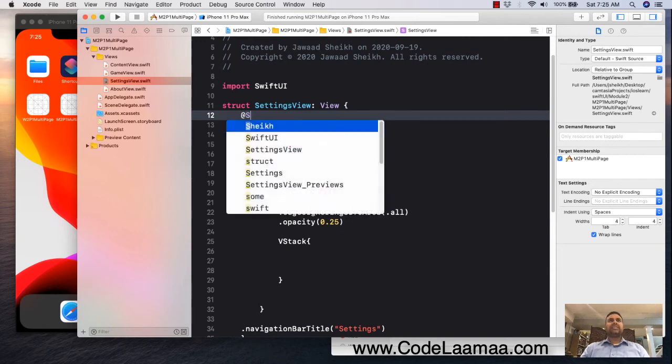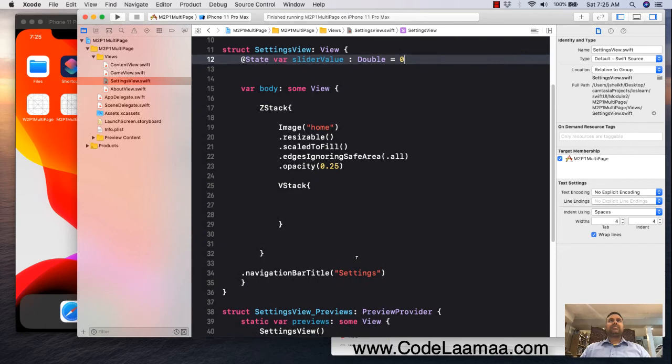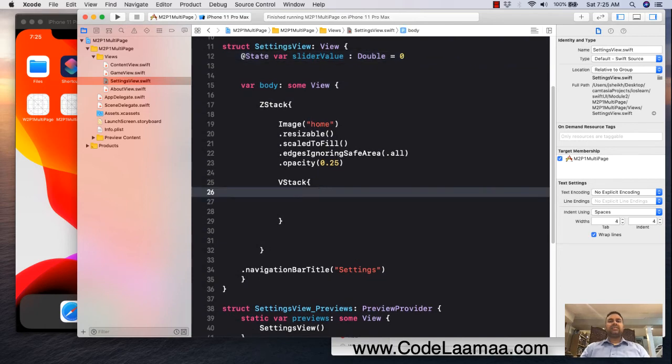So I'm going to say @State var sliderValue of type Double, set it equal to 0 by default. And now I'm going to add my slider. So I'm going to say Slider(value: $sliderValue, in: 0...100.